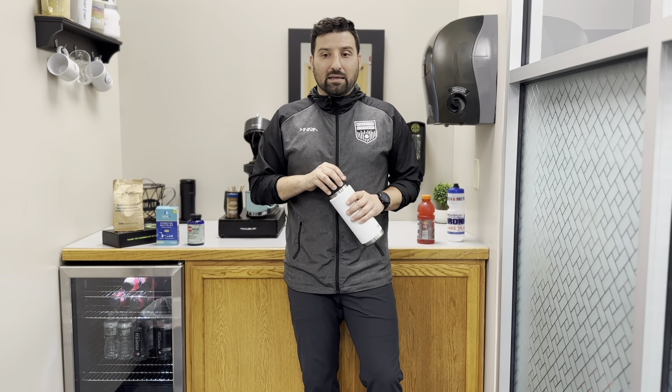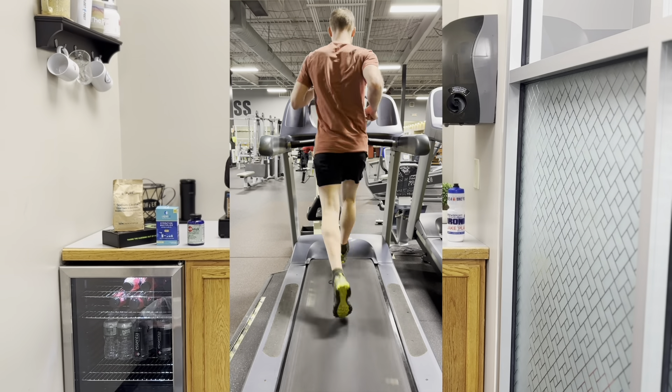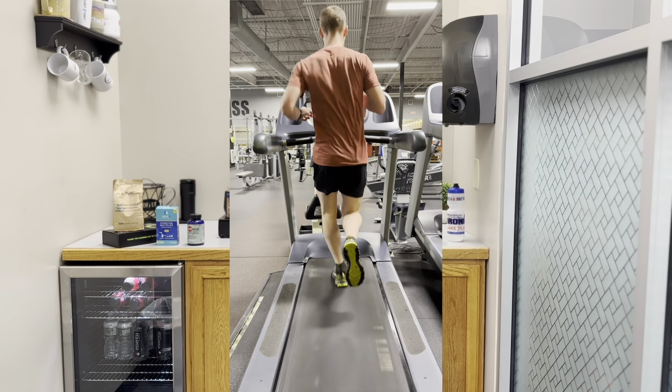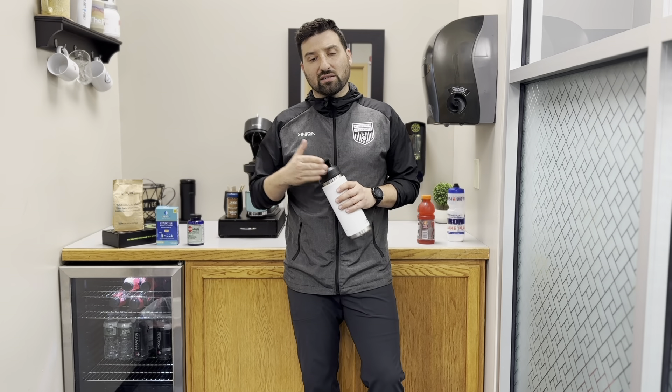It's just one of those important things that we cannot hit this message home enough. A lot of the athletes we're coaching and runners in the groups locally, we're still talking about this — we're harping on it because this is a conversation that will continue for a long time and stay relevant no matter what. We're gonna be playing around with this sensor for the rest of the year as we get into the hotter weather and then into the colder weather too. It'll be fun to see comparisons — how much I'm sweating on a humid day versus a non-humid day, in the shade versus a sunny run, in the fall colder runs as opposed to the middle of summer in July and August.